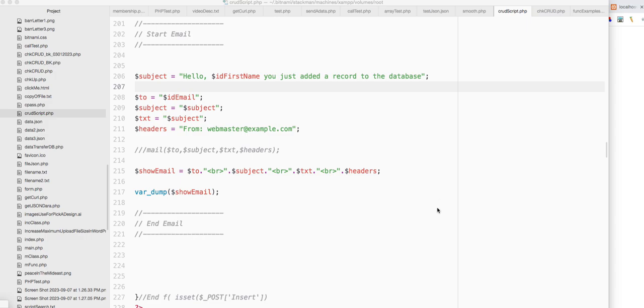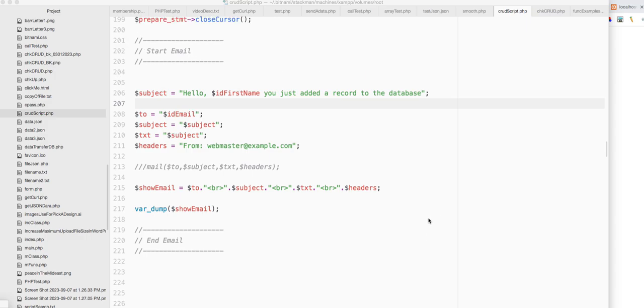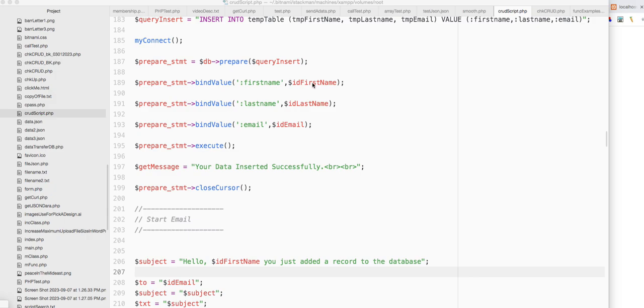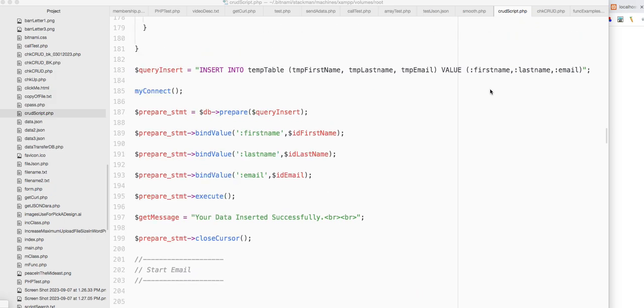But before we do that, I wanted to mention that in the last video we did the binding. We created the query insert command, right? A variable, and then of course the prepare statement, and remember how we bind it using the actual variables, and you're binding them with placeholders. We're actually sitting over here.